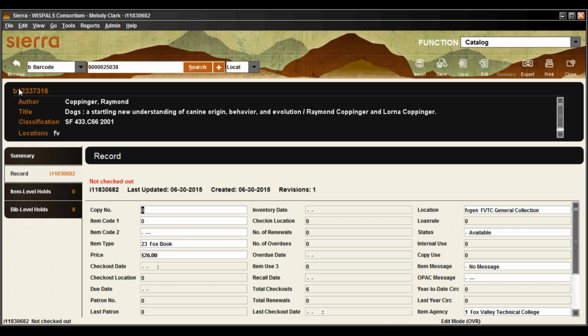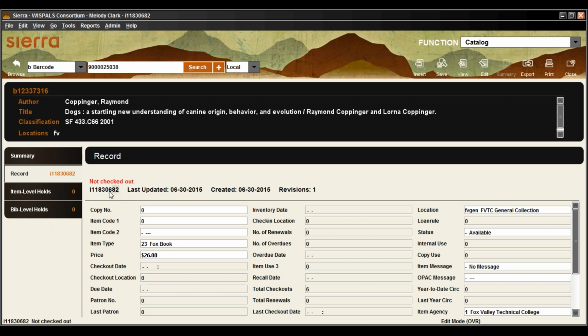In each one, for instance, all bib records are going to start with a B. So you see right here, this bib record is B123373116. This is something that occasionally you'll see. Sierra will produce this specific number, and it means it's tied to a very specific record.